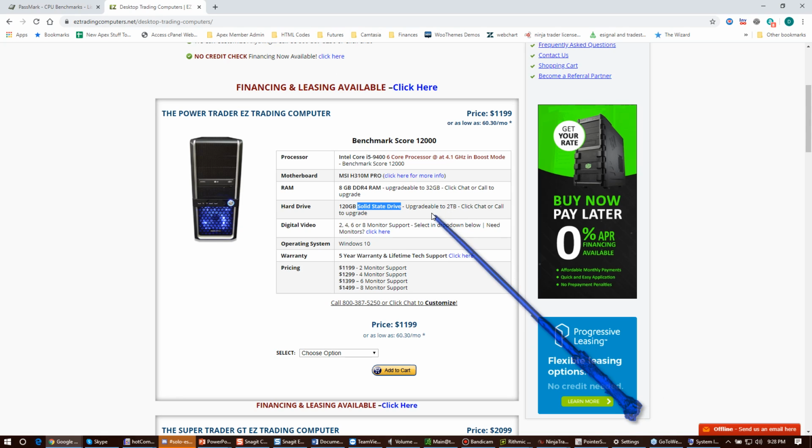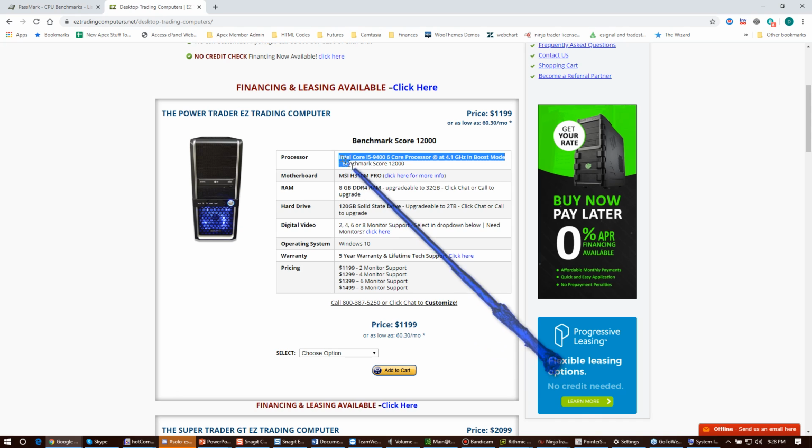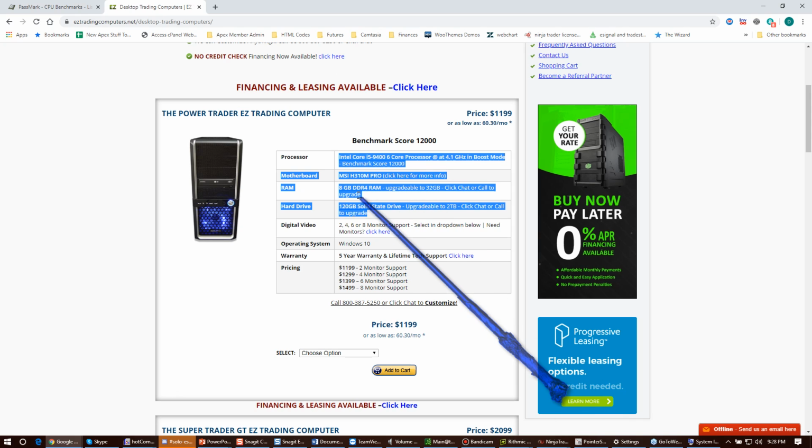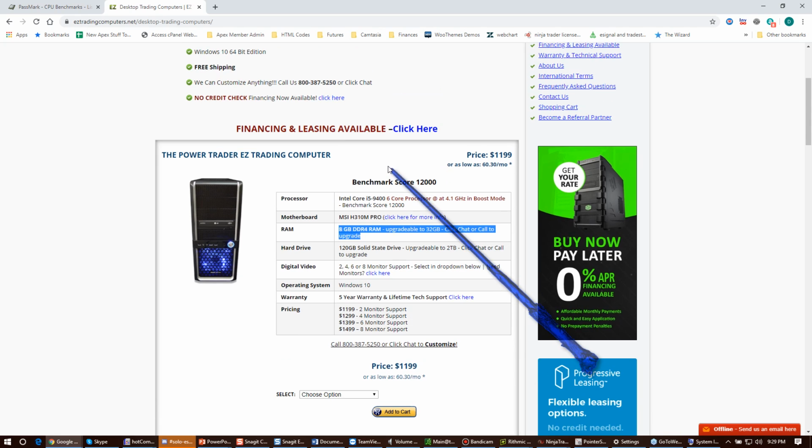So, I think mine's like 4 terabytes. This one can go up to 2 terabytes. So, I mean, 1 terabyte or even half a terabyte, 500 gigs is plenty. But this computer right here, if somebody was going to buy this one, I'd say you can get by on everything, but you've got to upgrade at least to 16, if not 32, and you might as well do 32 while you're buying it. Okay? So I know I'm talking a little fast, but is that making sense? And I'm just trying to give you an example.